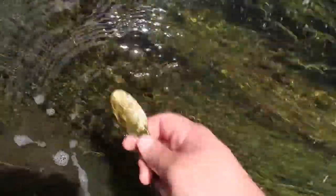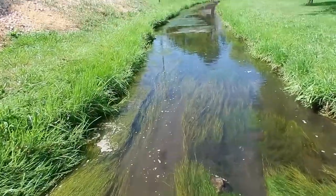I like the feel of rusty spoons. Man, finding all sorts of stuff. I think the coolest thing I've found so far is that toy car. So this is just a little stream. Is this a shell?